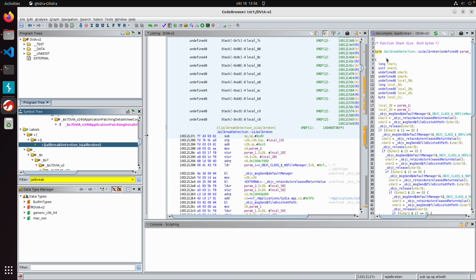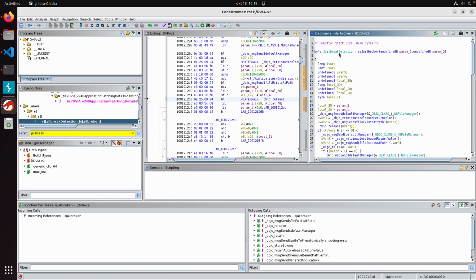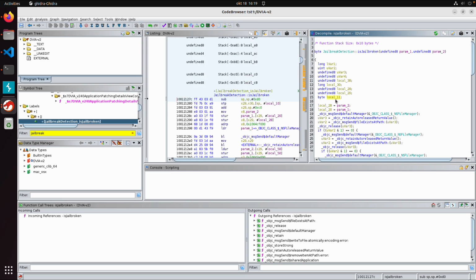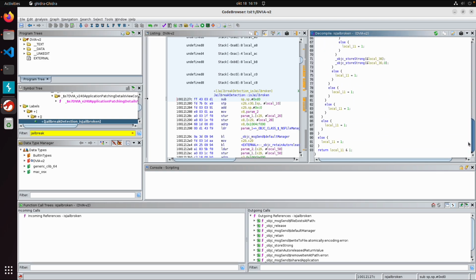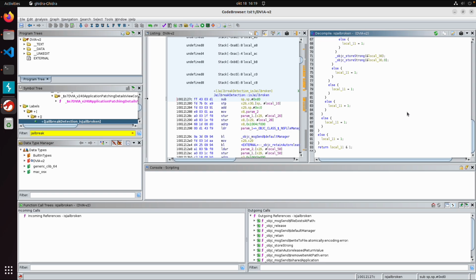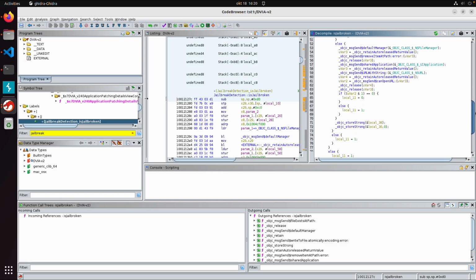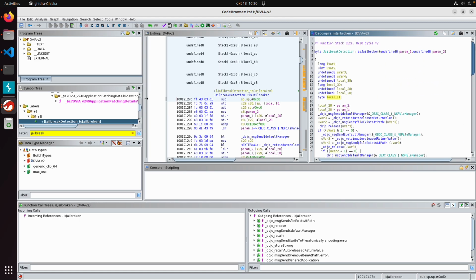And if we dig a little bit deeper into this isJailbroken function, then it returns a byte, which is saved as a local variable created here. And it has a lot of if statements. In the end, the local variable will return a value of 1, or it will return a value of 0. So we could assume that the value 0 is jailbroken no, and the value 1 is jailbroken yes. So to bypass jailbreak detection, we might want to change this function to always return 0. In the next video, I will show you how you can modify this function. But for now, this is just in short how you can use some tools for static analysis. So hope to see you in the next video.